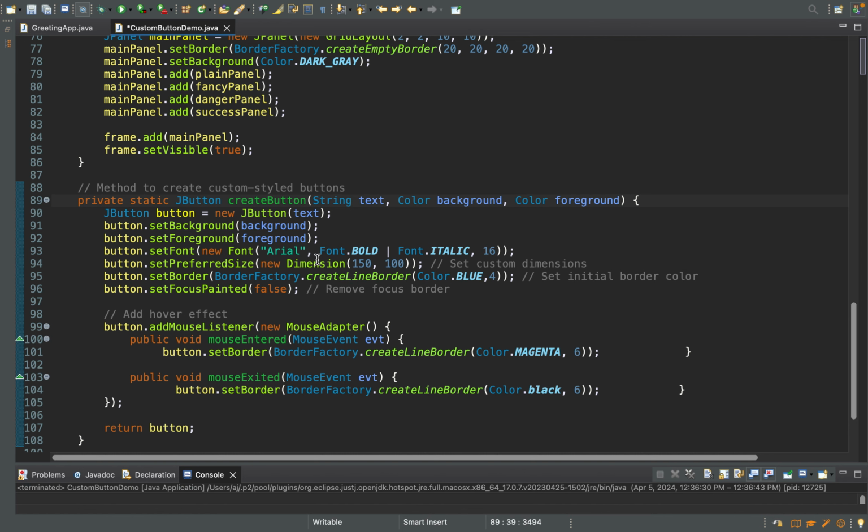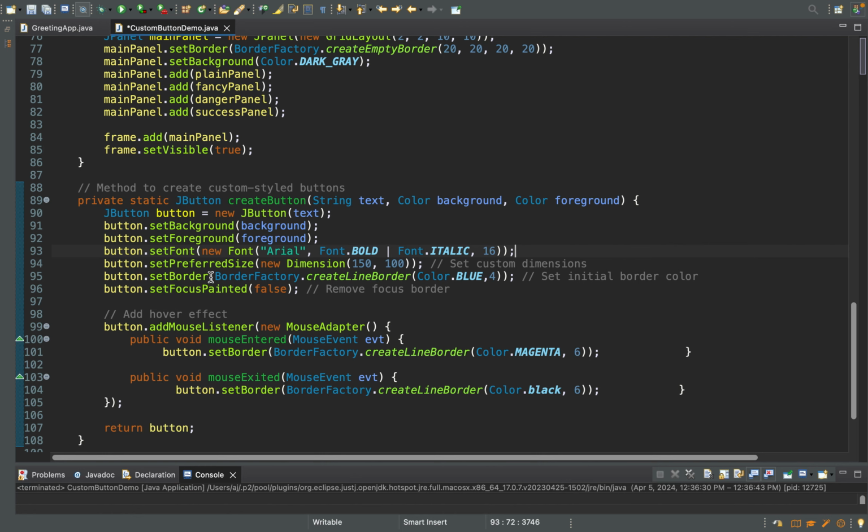It should be Arial, and I said that it should be both bold and italic. If I delete it, instead of bold, it also works. But since I wanted to be more creative, I just wanted to have both bold and italic, and the size of the text should be 60.